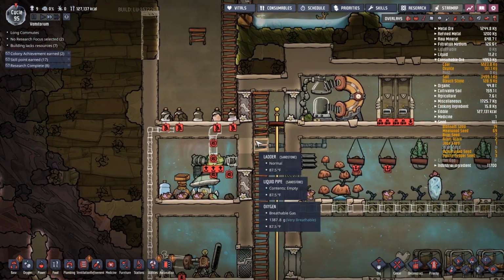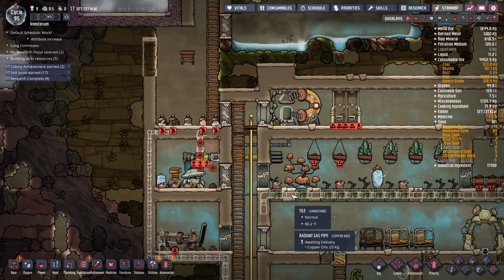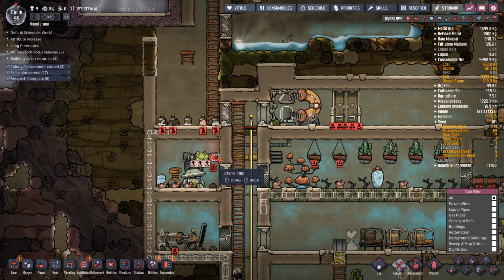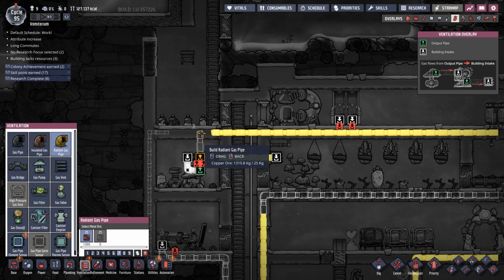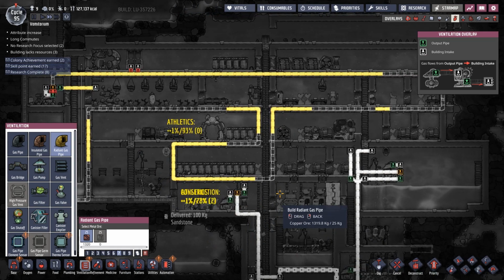This is a thing. Oh, we need iron ore? Or, no we don't. Back to ventilation, radiant gas pipe. Trying to use iron. Okay, so this stuff's getting finished pretty quick.